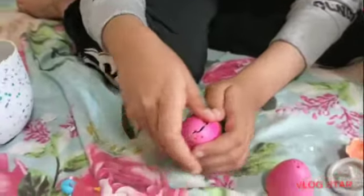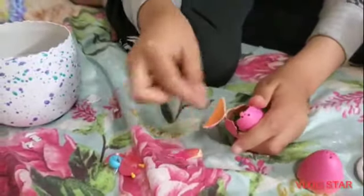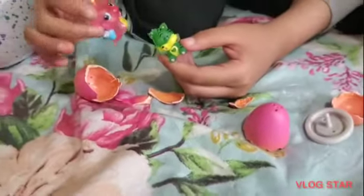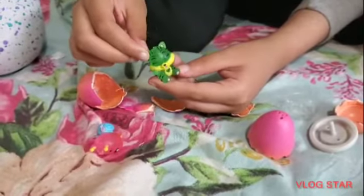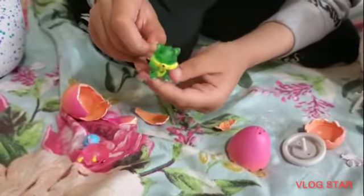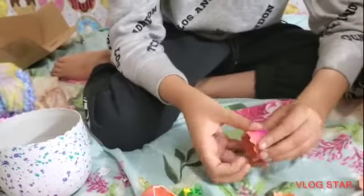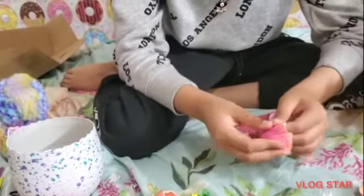Anyway, okay, I made it pink, and now I'm just gonna take it out like this, and I see I got a green tiger, and this is a pink, I forgot the name, but this is a green tiger. It's so adorable. I love the face, and I love the designs and how clear it is. And the point why you make it pink and rub it a lot is that it gets softer, and then you can open it because it's pretty hard to open.